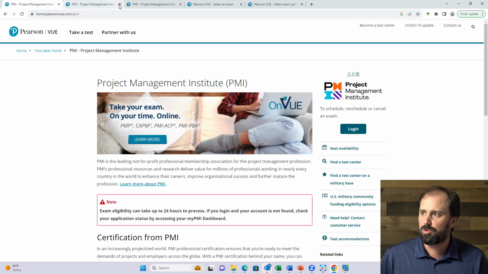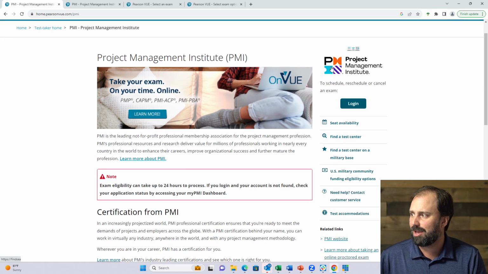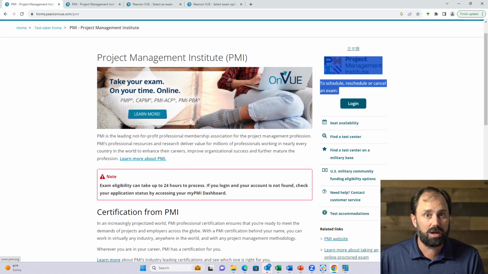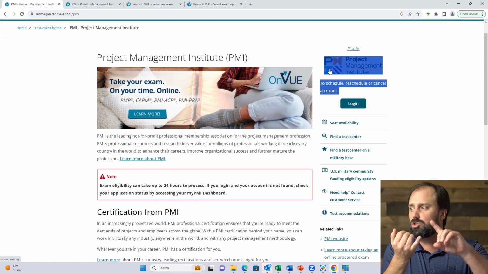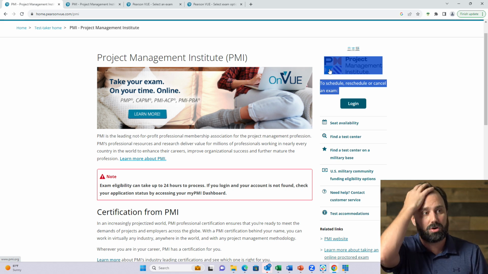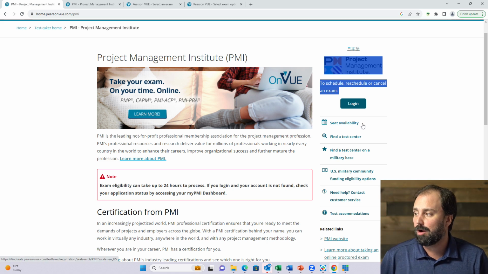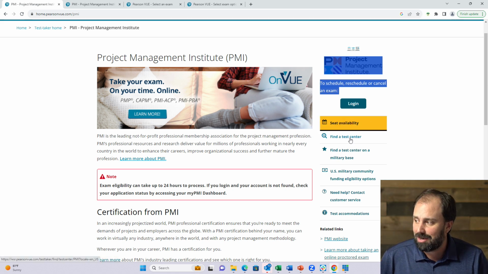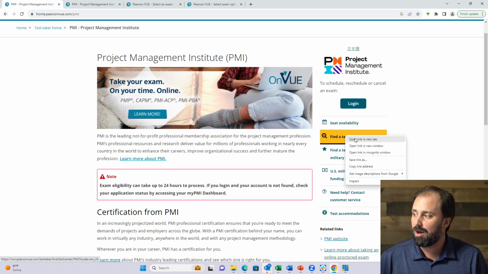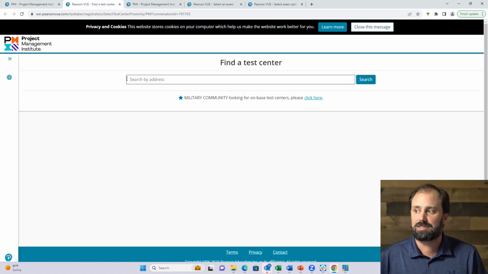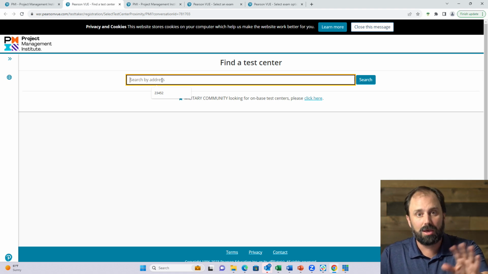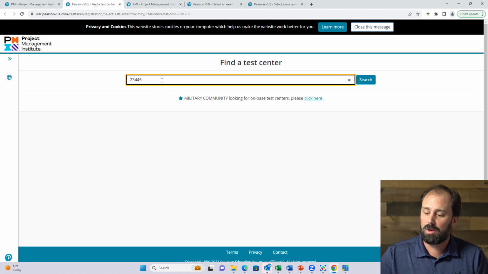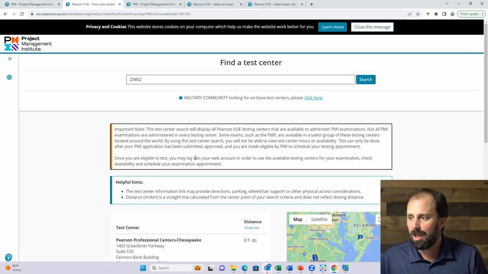As we go through here, you can log in to your account from right here, to get into your actual PMI account that's logged through Pearson VUE, so that you can schedule, reschedule, or cancel your exam, okay? Below that, seat availability, find a testing center, etc. So let's go find a testing center, if you just wanted to look and say, where in my neighborhood do we have the ability to take tests? I don't know that you have a seat open, but let's just check it out. Let's go look in my neck of the woods.